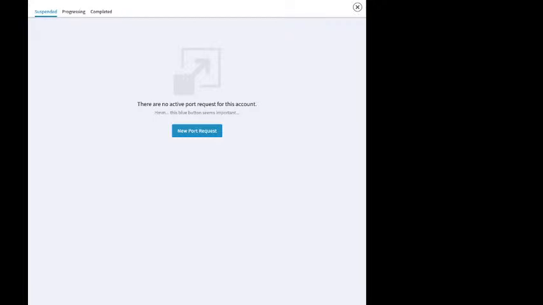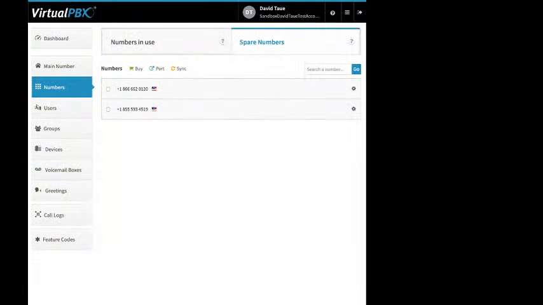So with us, you're ABC Cleaners. With AT&T, you're XYZ Cleaners. On the LOA, you'd want XYZ Cleaners as the company name and whatever address they have on file for you. It does ask for a signature. The main thing is that it can't be typed. It does actually need to be a signature, even if it's like a digital signature file that you put in there. That's fine. But then we submit that, and hopefully it gets approved. Now you can submit all that through this port process here, or you can email porting@virtualpbx.com with those documents and we can initiate the port request that way.